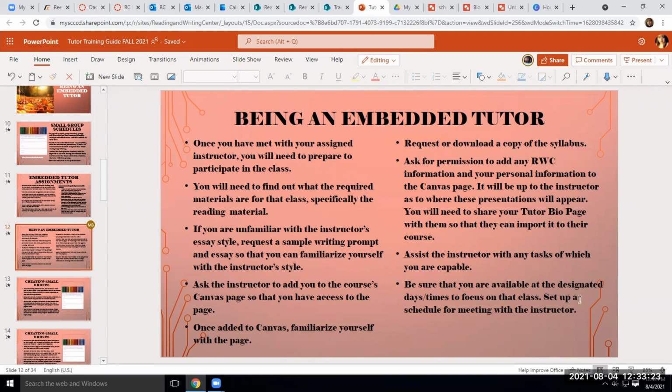And then if possible, try and be present and available for the designated times that the class meets, if they're meeting at all. If it doesn't work with your schedule, just inform them that you're unable to attend those sessions and that you might watch them or ask for the link after the fact if they're not already posting it to Canvas. Maybe you could get the link from that recorded class so that you can get caught up during your prep hours on what occurred during that session.